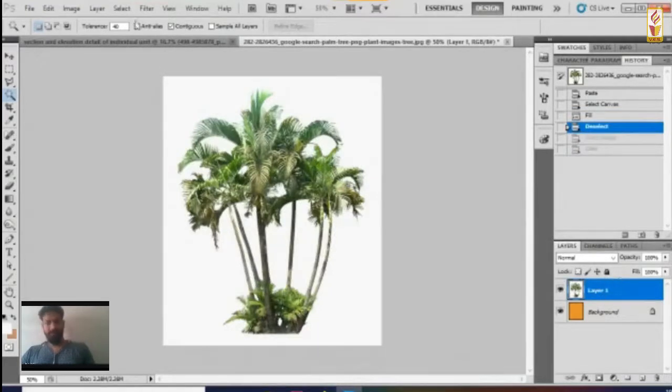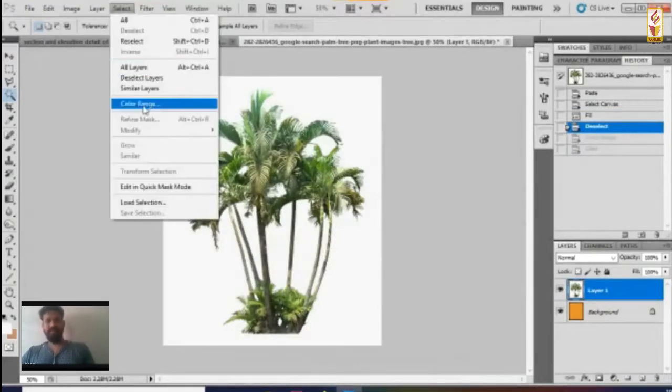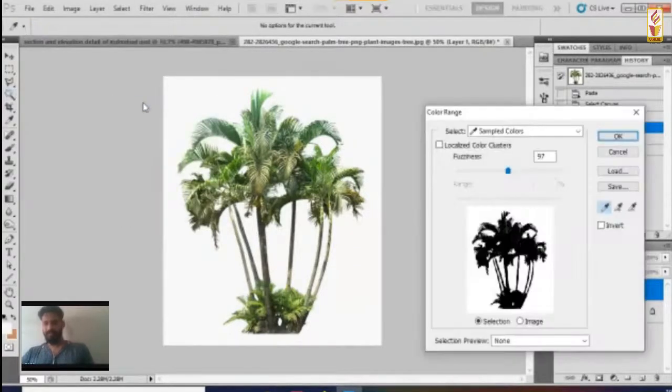So what I did was, there is this tool which helps you select a color range. It will select a set of colors which are there in the image. Let's say I select color range. Now what I am doing is I'm selecting. You see this color picker has come, right? I'm selecting this white. It's showing me black and white as what areas of the image it should select.